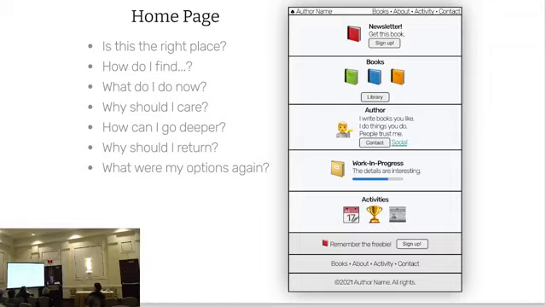Okay, so now we've officially reached the end of the page. And as you all know, it's very possible that somebody looked at your whole page and didn't do anything, right? They were just trying to get the lay of the land. And so for them, we give them a footer. We mark it in a different color to let them know that it's time to do something, right? We're at the end. And we answered this one fundamental question. What were my options again, right? I read all that, but now what should I do?